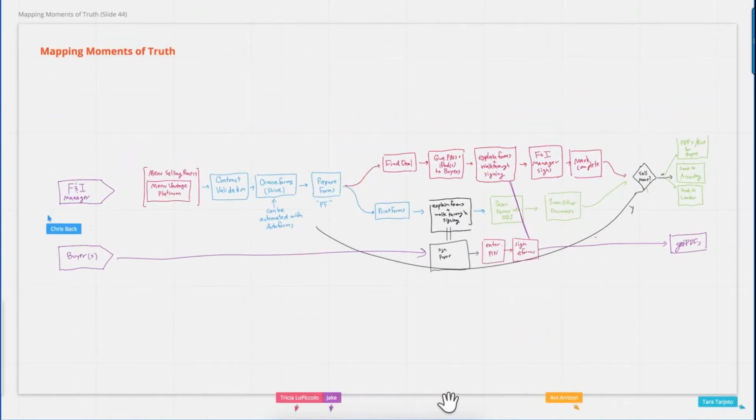On our map, the team can pull the how might we notes with the most votes to identify moments of truth or important areas of focus. So in this instance, the team is working on mapping the moments of truth and pulling the most critical how might we's and opportunity areas into the map.